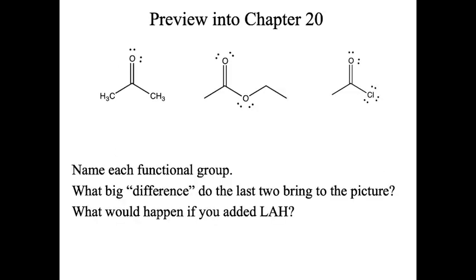Okay? So, preview into chapter 20. This is where we start adding in other functional groups. Notice there's the acyl chloride, the far right. We also have esters. What do both the ester and the acyl chloride have in common? Induction. Kind of an induction, particularly in comparison to what we're looking at. There's extra electrons in those.